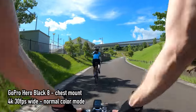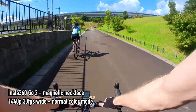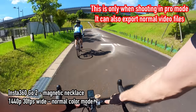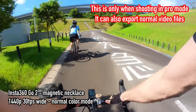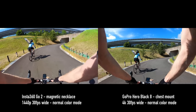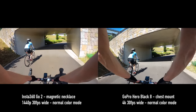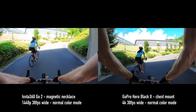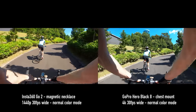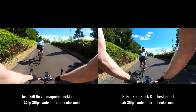However, with the Insta360 Go 2 and all the Insta360 cameras for that matter, this creates kind of like a master file, and you need to export that master file to get the stabilization done and get all the post-processing done. They have a whole bunch of different effects you can use. And the nice thing about that is you can adjust the angle and the lens. So GoPro has three different main modes. You can get linear mode, which is really narrow. You can get wide mode, and you can get super wide. So those are the three main different angles.